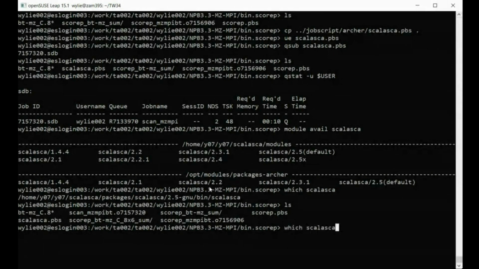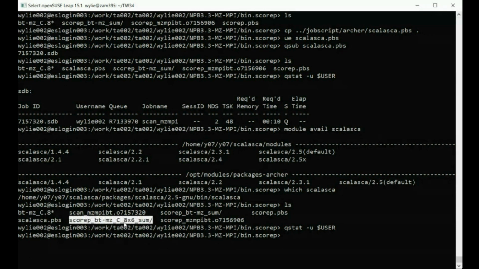So I think that our measurement is done or almost done. It seems like it's done. And what we see here is that it created a new measurement directory. This time it actually included the name of the executable. So it took the brief executable and included that automatically in the name of the experiment directory.